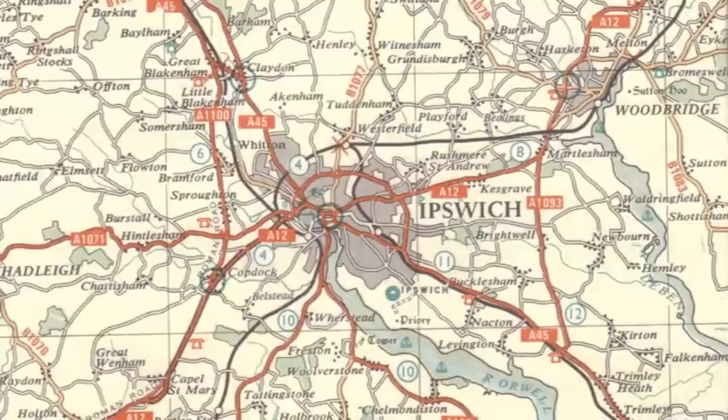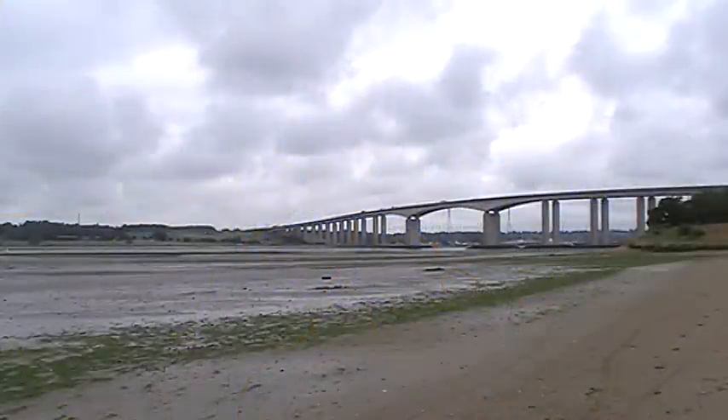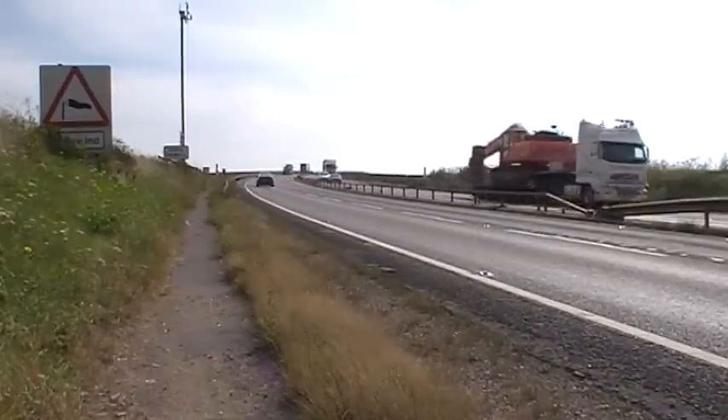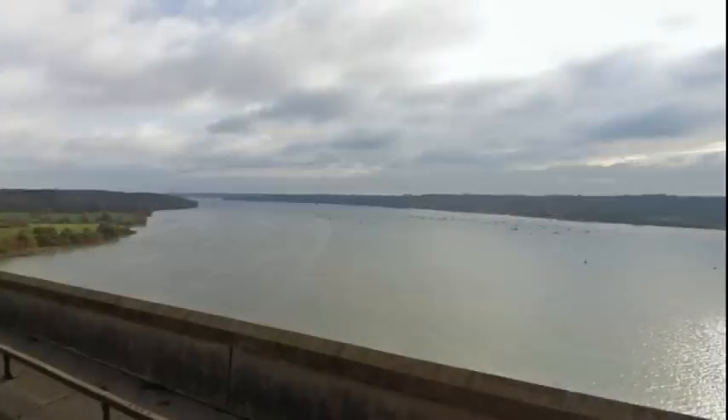From a highways point of view, the Orwell Bridge was a preferred solution to bypass Ipswich, as it would connect the A45 best with the A12 and Ipswich docks. So it's impressive and one of the premier landmark structures in Suffolk. It's fully accessible to pedestrians who can walk across and stop to admire the superb view from the top — or if you don't want to walk it, there are some great pictures on Google Street View.